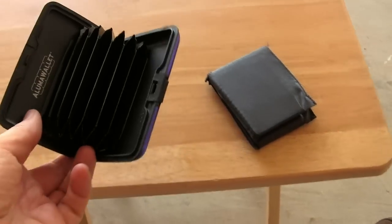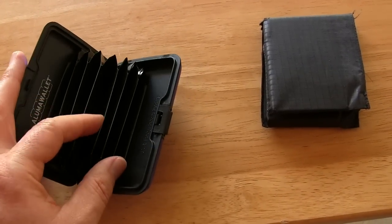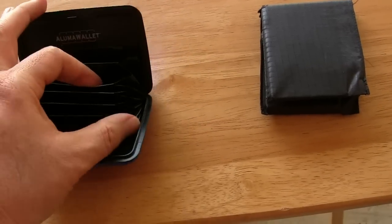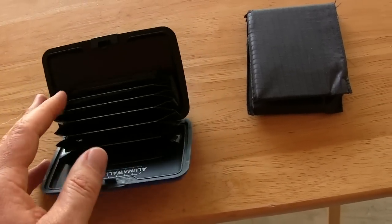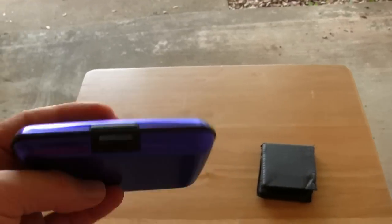And this is what you've got inside. There isn't a place especially for money in my Allet — you have a spot for money that you can leave in its natural unfolded form. With this one, it appears you would have to take the money, fold it up, and stick it into these slots they've given you for cards. I don't see anything at either end that would allow you to put your money in there without having to fold it. The cards will fit in here, and when you close it up it does seem fairly solid. Their big thing is that you can drive a truck over it, so I'm going to put it on the ground and stand on it — all 230 pounds of me.